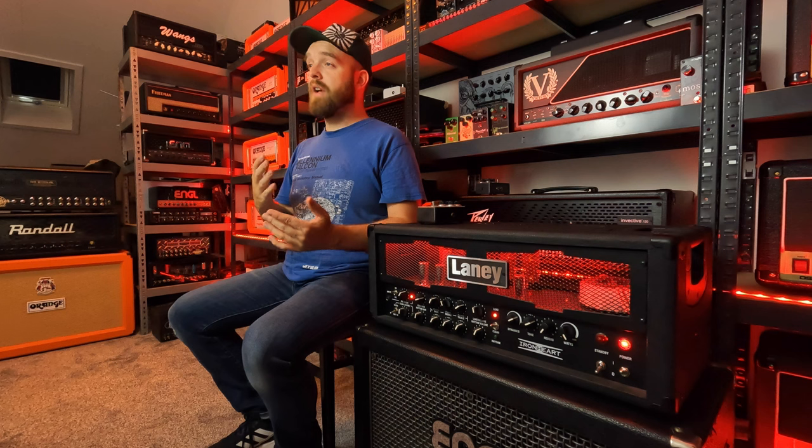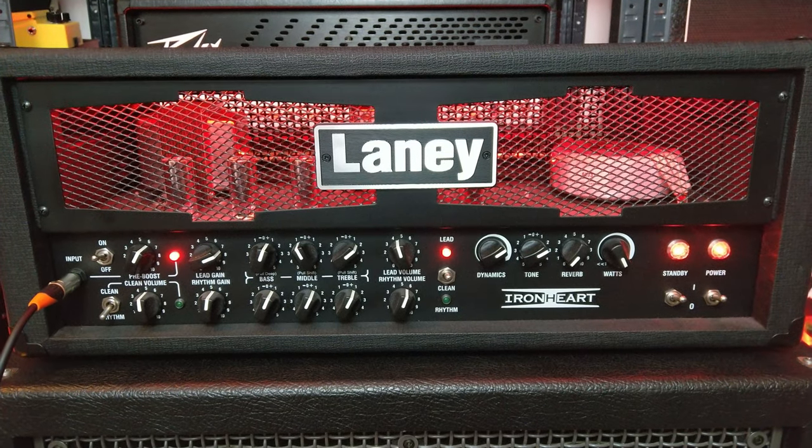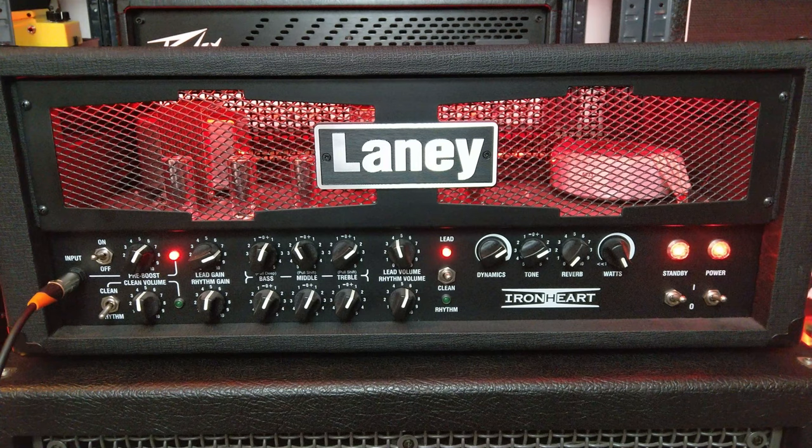For the EQ controls, I've got a subtle V-curve going on, so boosting the bass a bit, boosting the treble a bit, and cutting the mid somewhat. And I've got the bass control pulled out for a bit more of an extended low end, which is a cool function of this amplifier, by the way. The dynamics control, which is a sort of resonance control, is set to around 2 o'clock, as well as the tone control, which is basically a presence control.